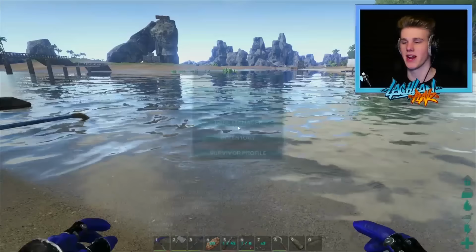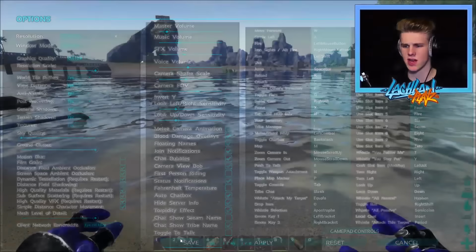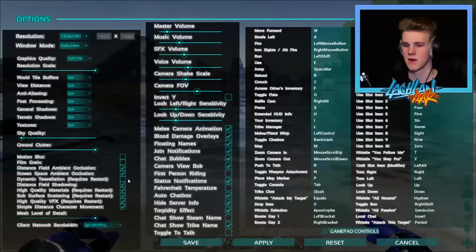Everything, all the way down, epic, alright? Epic, everything. Custom, I've just removed a few things that apparently aren't needed, and let's try that one actually. Let's try dynamic tessellation. Oh, looks much better. Ooh, yeah, it looks much better. Alright, perfect, I like that. Requires a restart though. I don't think it actually changed just then.